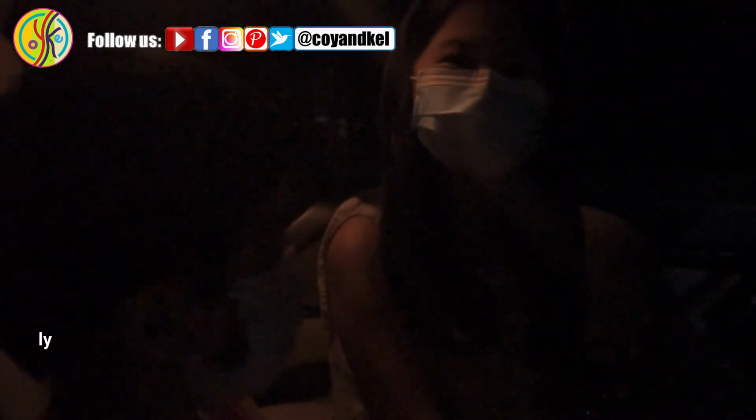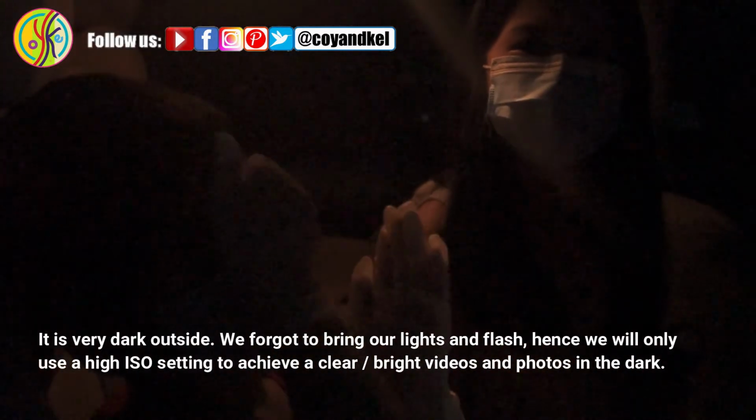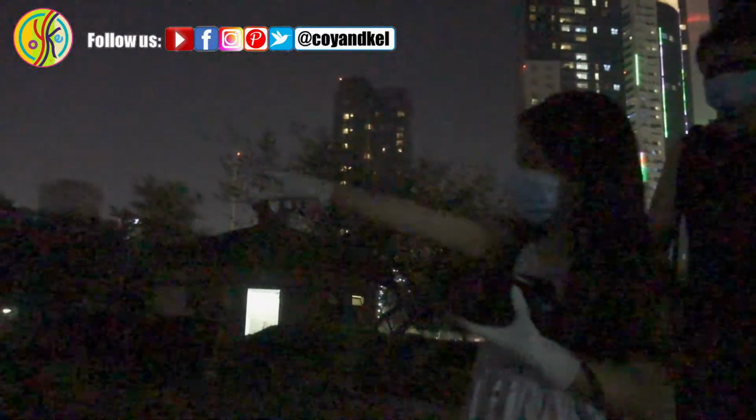Okay, guys, we're here in the park. It's quite humid and hot. And we will try and take a picture in the dark. Let's go outside now. Let's get out of our car. Close the door. Okay guys, we're in the park and then we were walking and then we saw this cave. Where is it? There. It has show lights.